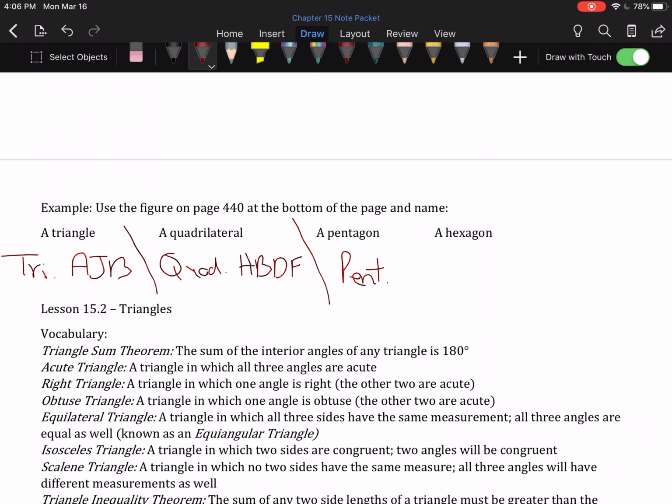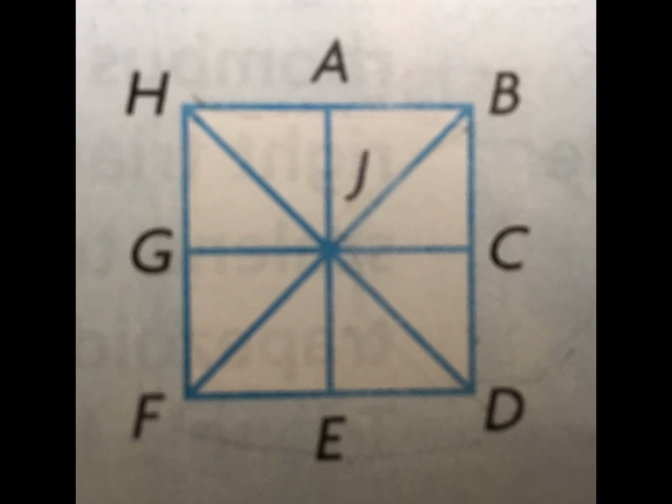Okay, 5 letters now. So we go back to our shape. Now here's the weird thing. We cannot cross over ourselves. For example, if I went from H to D to C to G to H, so really H, D, C, G, that's not okay because when I go from C to G, I would be crossing over where I'd already gone from H to D. So we can't cross over, and we can't name a point twice.